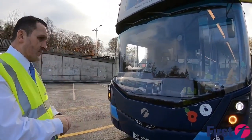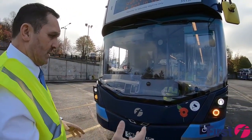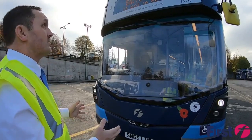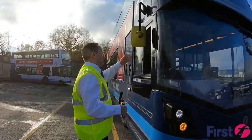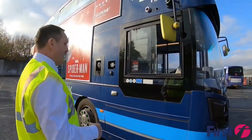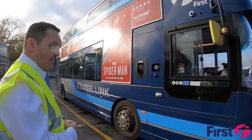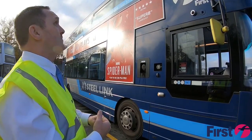As we're also looking at the front of the vehicle, we're checking to make sure that there's no body damage that is sticking out, any fresh paintwork that's been damaged, making sure the number plate is in good condition and is clear to read, as well as the fleet number. As with the other side, making sure that the mirrors are clean, secure, not damaged. And looking outside at the vehicle, there's no significant body damage to the vehicle. If there was any fresh damage, then obviously it needs to be reported by putting it on a VCR card.